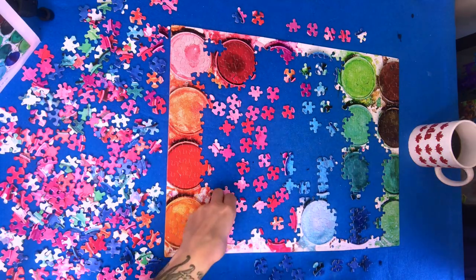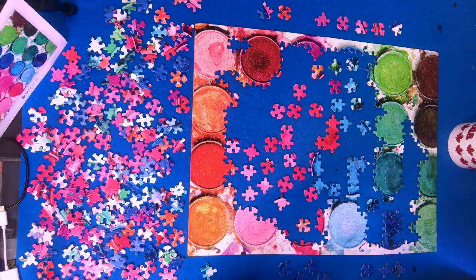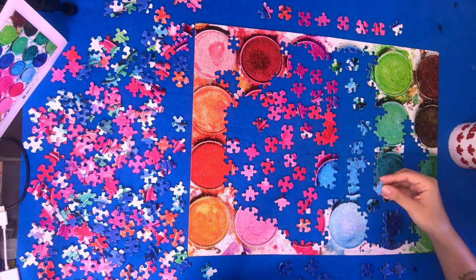Because color is the main thing to work off of in this puzzle, it was really the only way to tackle it. I didn't feel the need to sort the pieces in this particular puzzle because there were only 500, but I would for anything larger than that.